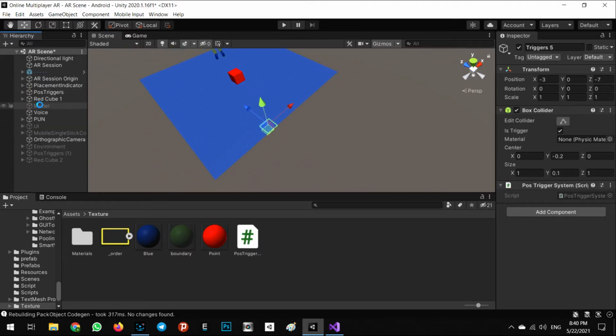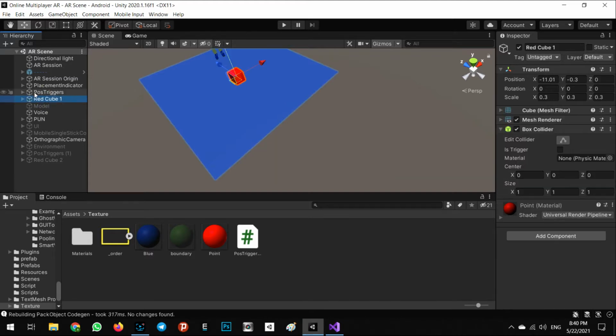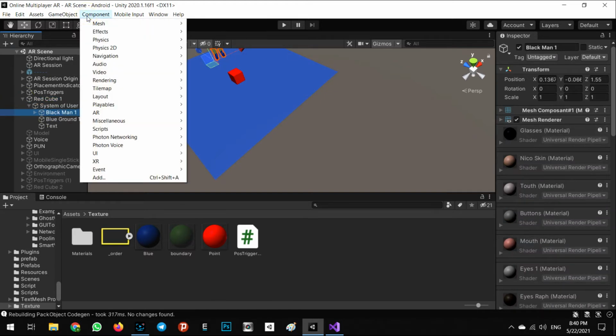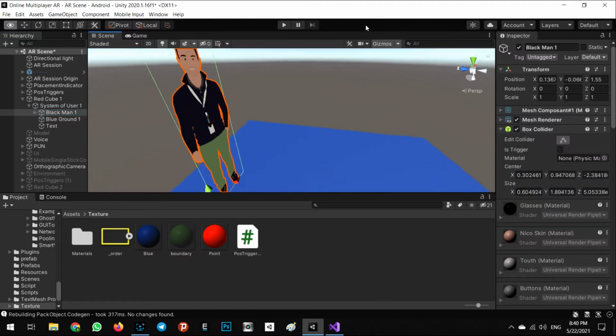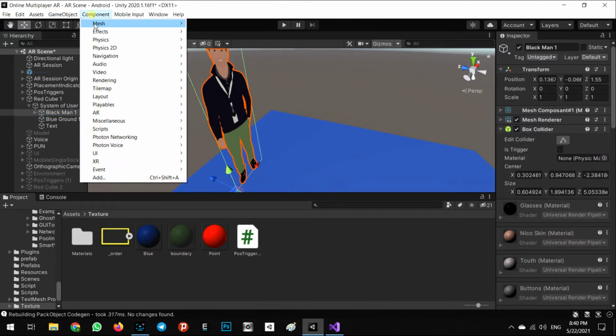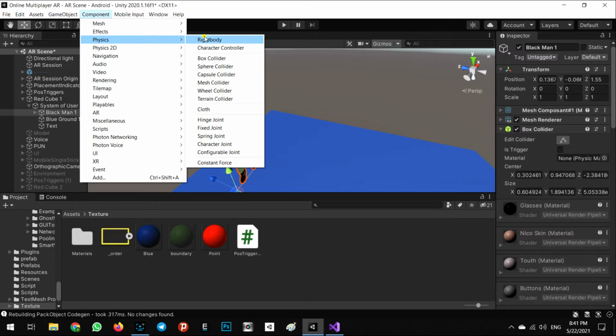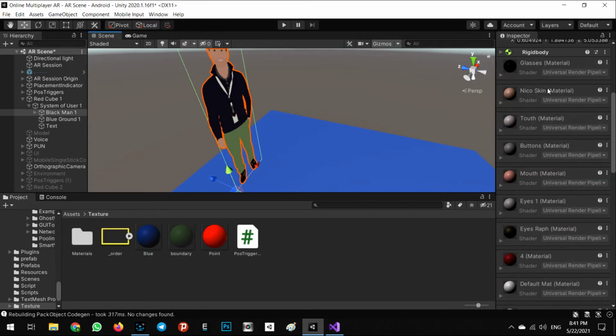Okay, and right now we're adding to the Blackman the collider, for example physics collider, okay, box collider, and also in physics we're adding rigid body.